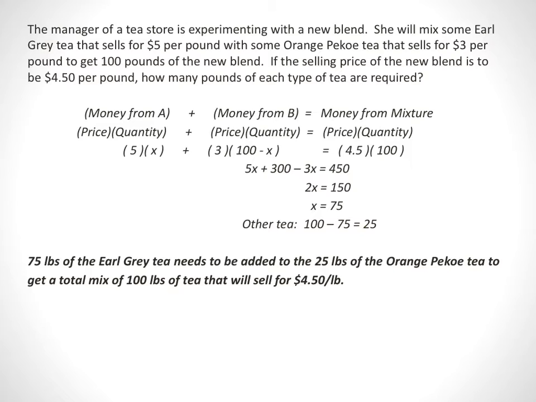So what you should notice is that for every one of these mixture problems, we start with these first two word sentences. They're always going to start with that, and then as you fill it in, what's going to change is this quantity. Rarely do we work with a variable as a price. It's almost always quantity. So they're either going to give you one, tell you how much you need, and it's 100 minus that guy, or they're going to tell you exactly how much of one, and then you have a variable, a number, and then this becomes the variable plus the number.